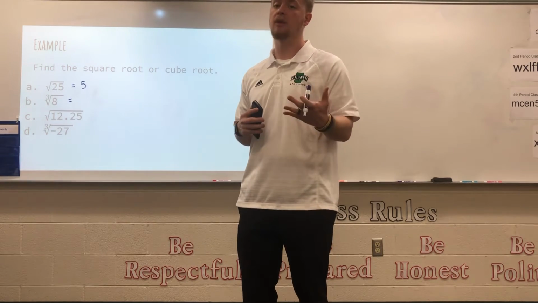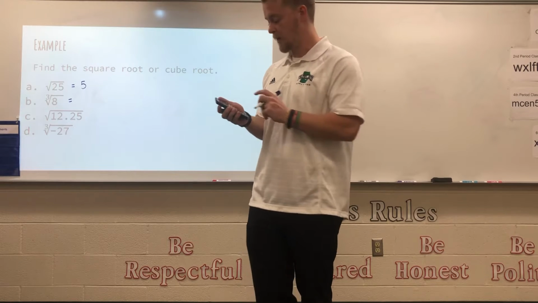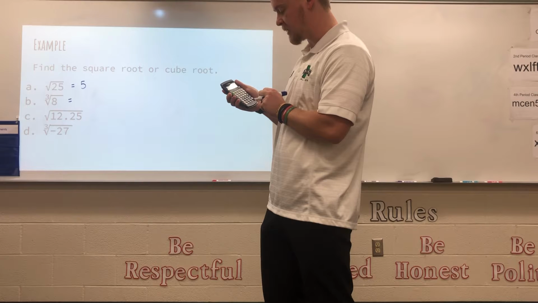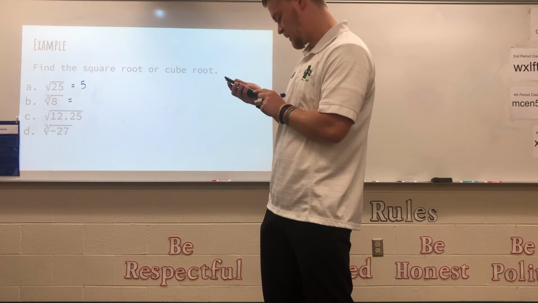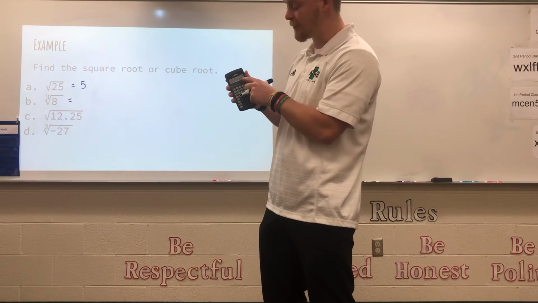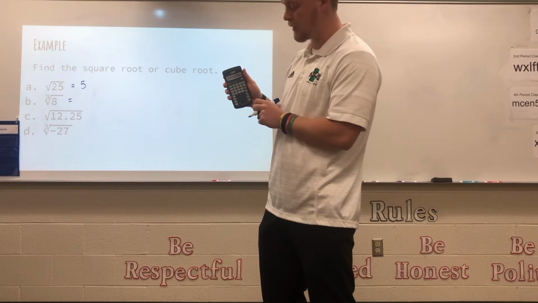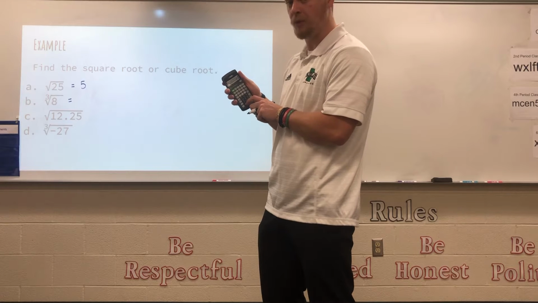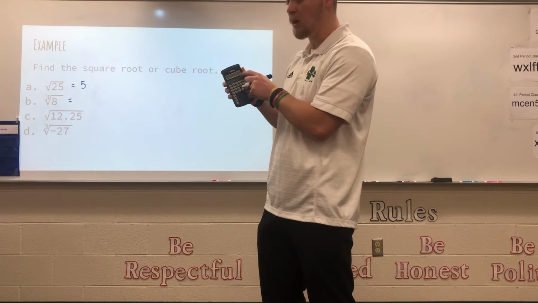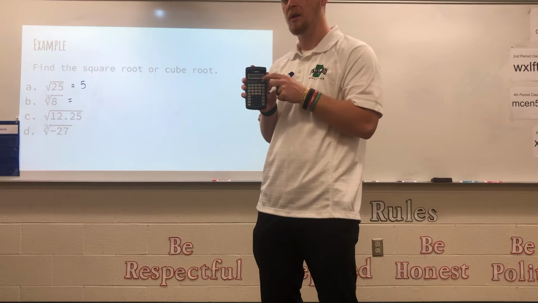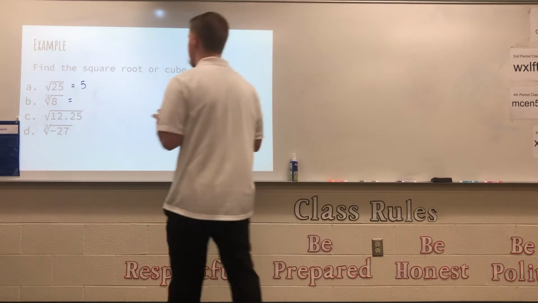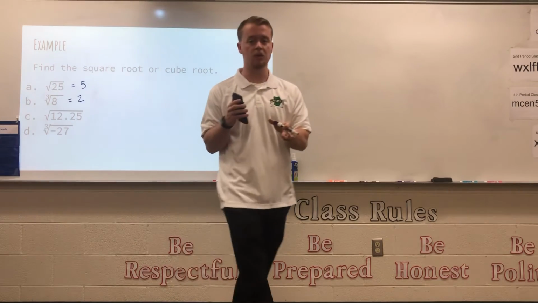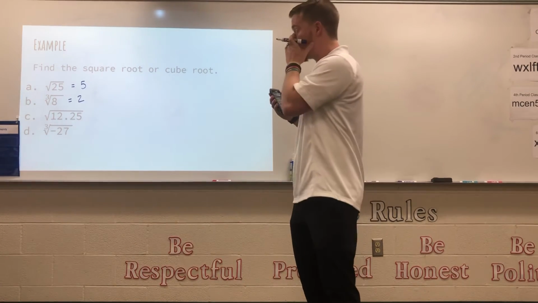And again, some of you can do that in your head. Some may not be able to. When I type this in, again, I'm going to hit 8. This one's going to be a little different. Your cube root symbol is, after you type in your number, you have to hit second, the green second button, and then 0. Because if you look above the 0, there's that cube root symbol. Once you do that second 0, you'll see 2 is your cube root of 8. So what that means is 2 times 2 times 2 equals 8. So that's how we're getting these numbers.